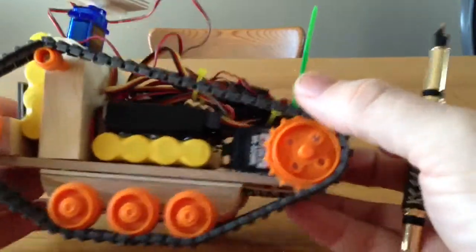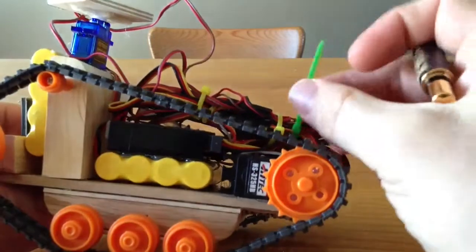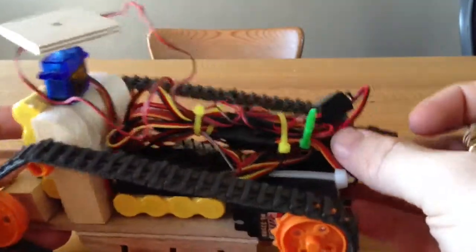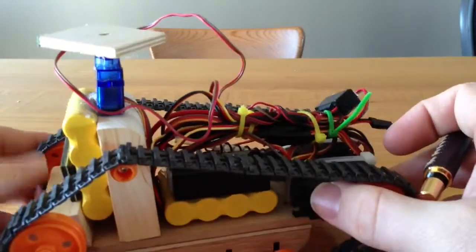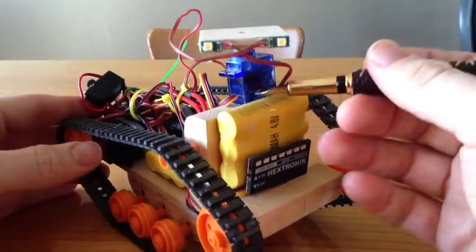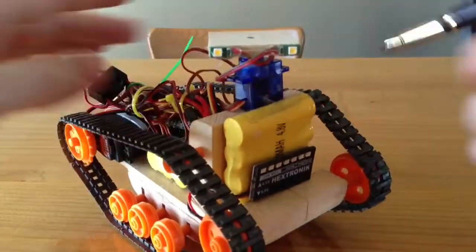Hot glue and zip ties are really the only things I used to make this. Zip ties because they're quick to deal with the wires, not that they're very well dealt with, and hot glue because it's also fast. Up here I've got a little servo head. I'll tidy up those wires a little bit more.